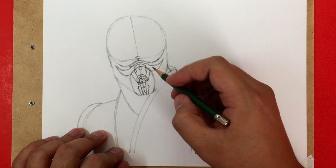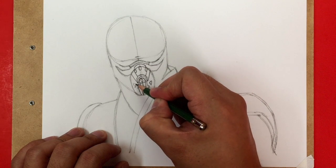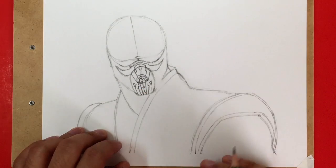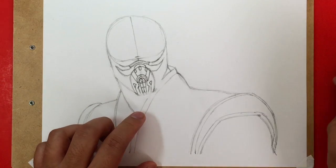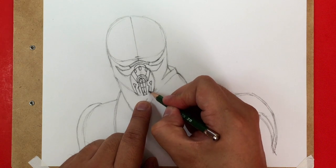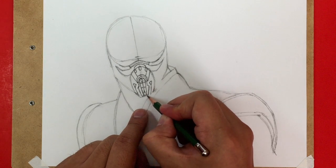Okay, now let's finish off. What I'm going to do is I'm going to draw an inverted triangle, or an upside down triangle right there, and same thing over here. With a line from here, it goes down to the bottom of the mask like that, and like this. All right, now let's kind of reshape the bottom of the mask here. And what I'm going to do is I'm going to draw a line beneath that triangle. So the little carrot shape sort of ends at that line as well. Now these two lines right here sort of are a little bit below that. This line and this line go a little bit below that.